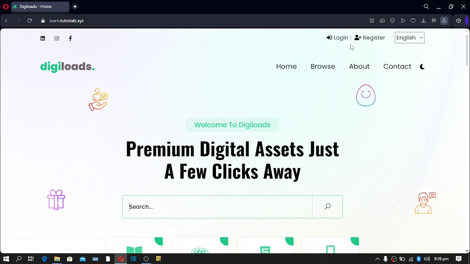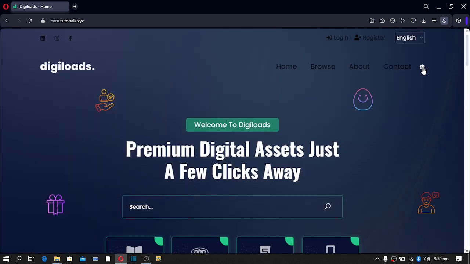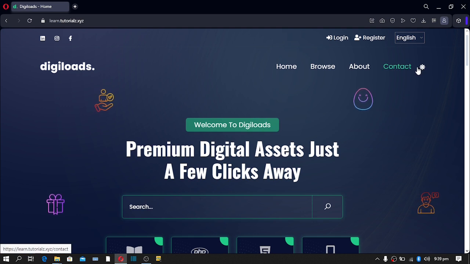To your extreme right, we have these buttons. We have a login, registration, and a language switcher. They can switch this site to a different language. Beneath, we have a second navigation. To your left, we have our logo, and to your right, you have your menus. A feature they can click on to switch your site to dark mode, just like this. Now, I like websites in this mode, so I'm not turning it back.